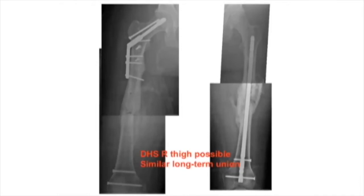Number two is that you can look at the rapidity in which the callus comes, and it looks like, based upon our initial data, that the carbon fiber gives you much more callus at an earlier rate. If you look at just the 4 or 5 clinical cases that we've shown, you can see that the callus formation is a lot more robust. It's much more exuberant. And so those are all very promising. Now, again, like I said, clinically, does it matter?